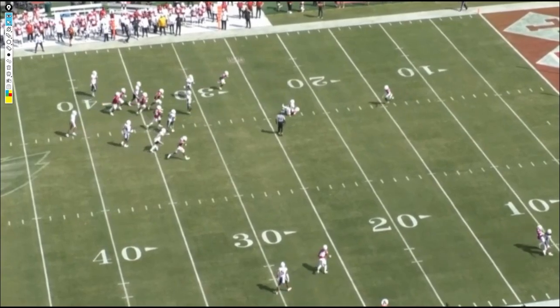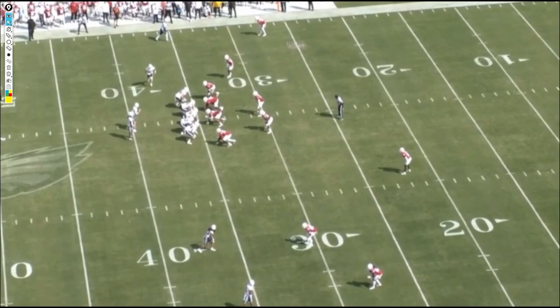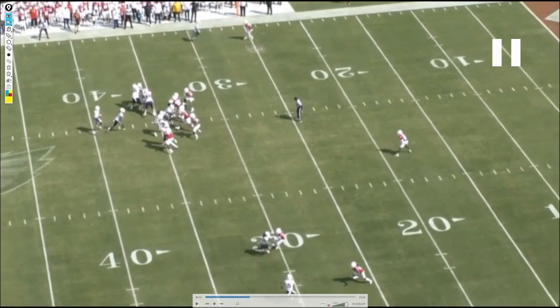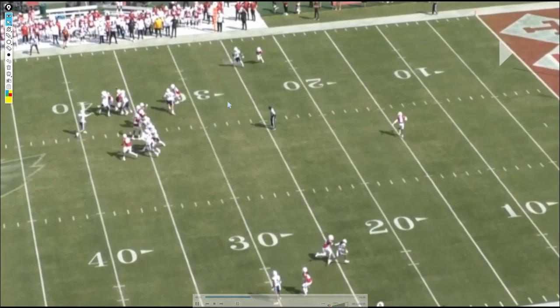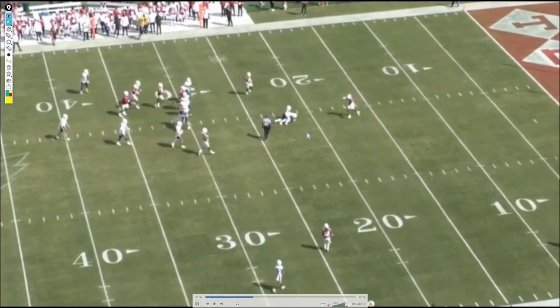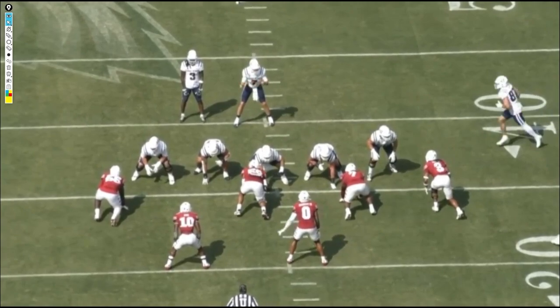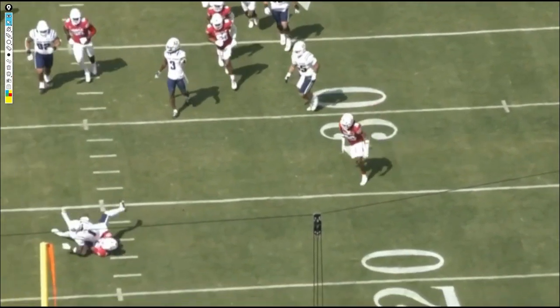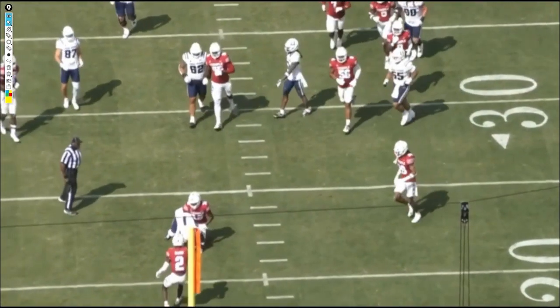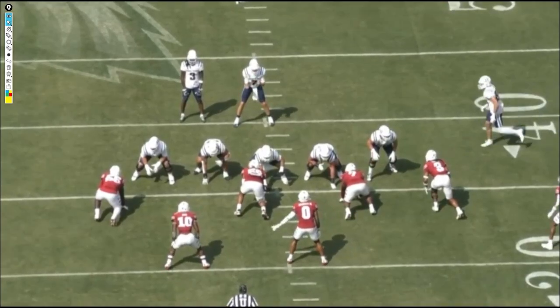You'd like to see them with a little bit more, because again, if he's got less room on the outside, let's make it work to my advantage, right? As a DB. But he's going to do a nice job again, settling in, taking up that space, and then just getting to the middle of the field where there is nobody. There's no one there. And I like that from his perspective. I think he quickly breaks for the first down, makes the catch over the middle of the field. Like I said, he's a trusted player over the middle from Utah State's offense. He will do the dirty work over the middle, catching like that, take some hits, and then I think he's got awareness. This would probably be a play that you might be able to get away with in the NFL in terms of get up and keep going, but that's what you want to see.